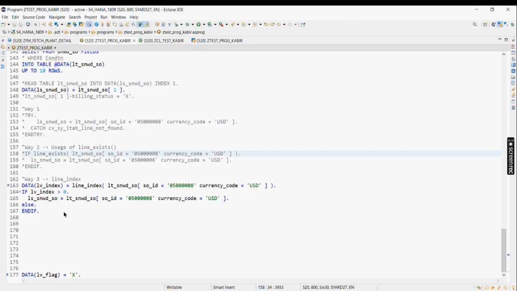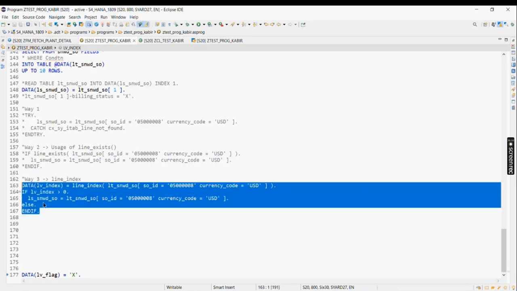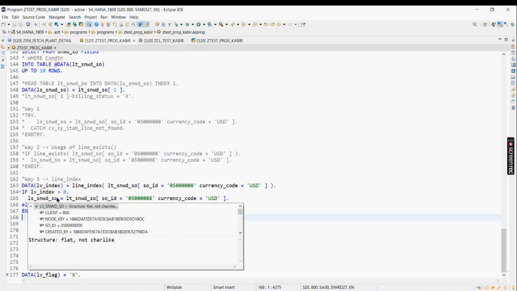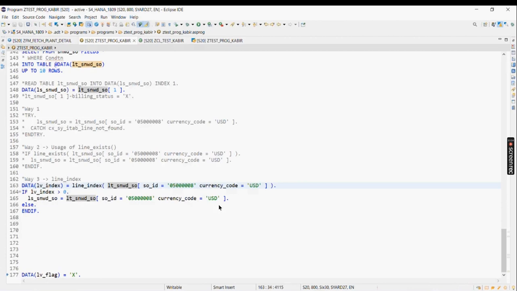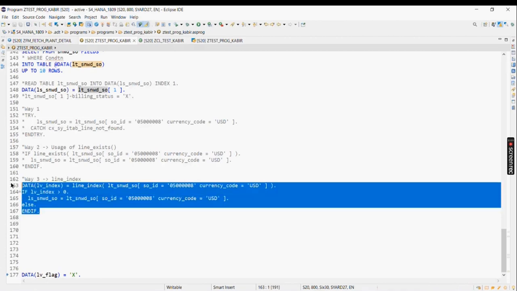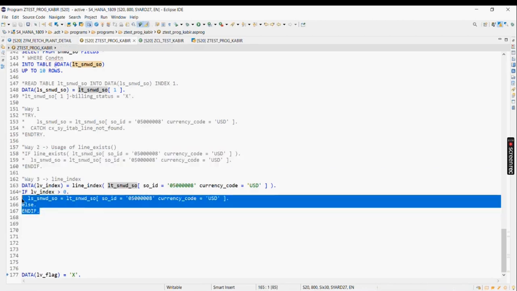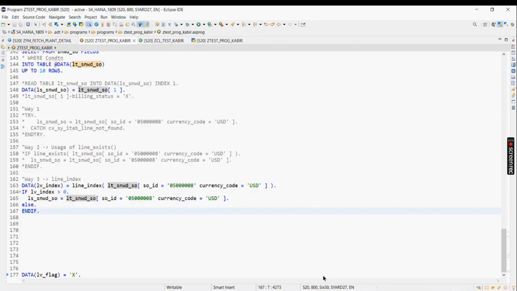Now quickly guys, tell me one thing. When I am using way 2 or way 3, where you are checking first and then trying to get the data into a structure or get a value, is it really a good approach? Yes or no? No. Why? We are reading the same row 2 times. Yes. So this is not good from a performance perspective, right? That's right. Because you are reading the same thing 2 times, right?